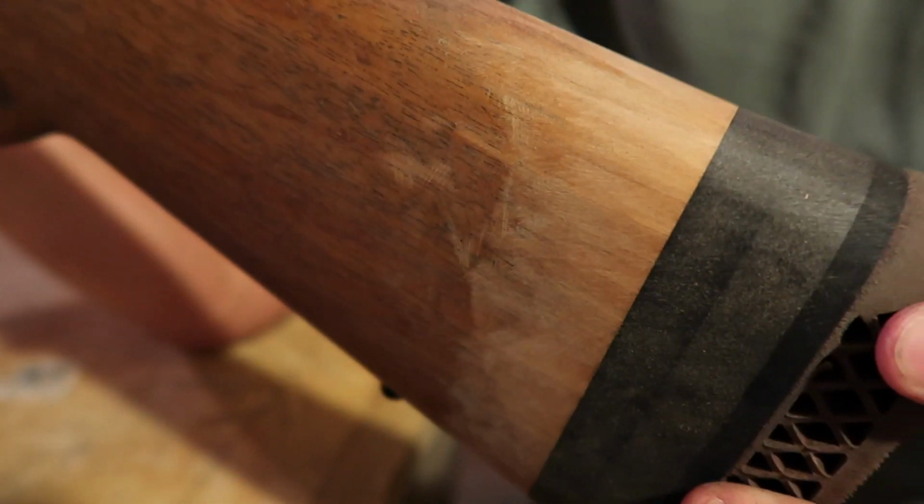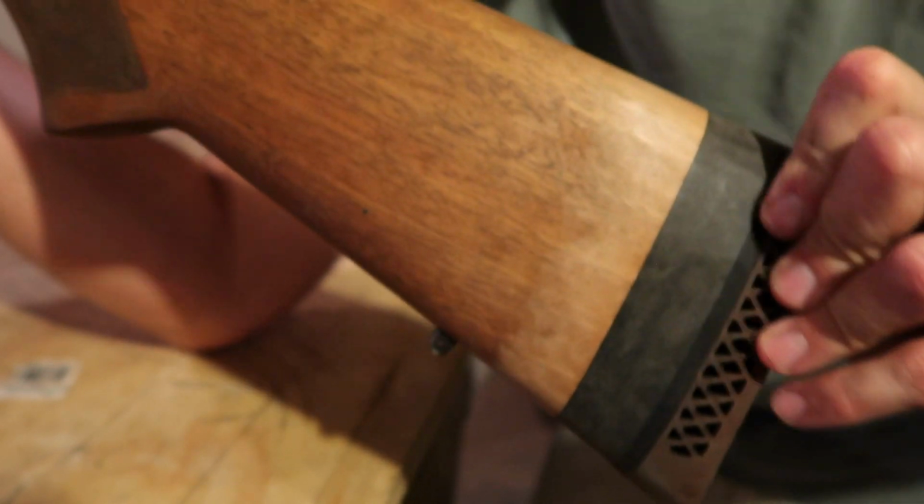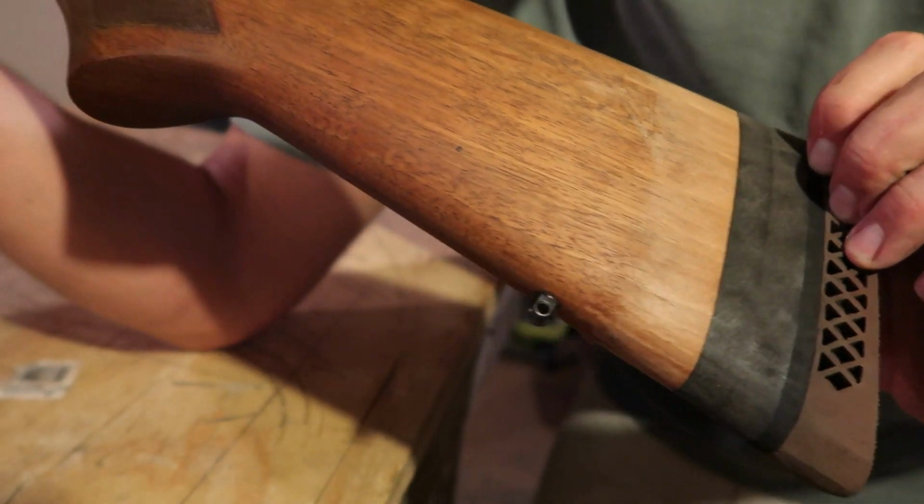Next thing to do is hit it with some finer and finer sandpaper and get all the lines out and smooth it up.